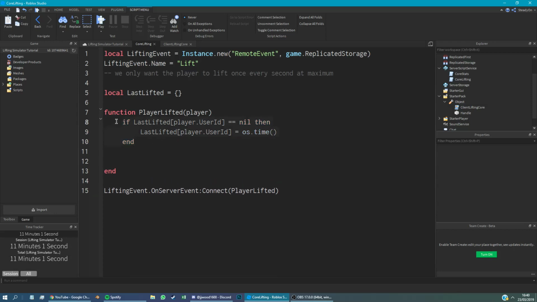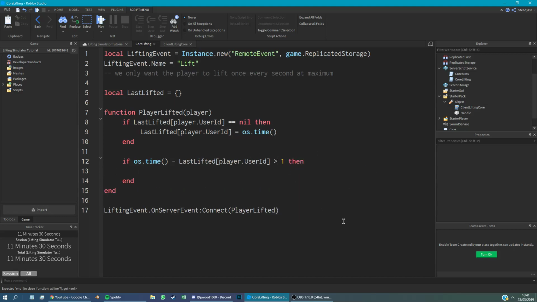There is a lot shorter and simpler way of doing this, but I'm keeping it simple so that it's easy to understand. So now we're going to say, if os.time minus lastLifted[player.UserId] is more than 1, really we should say more than or equal to 1, then we're going to give the player stat.